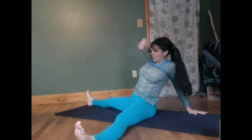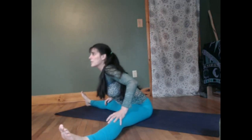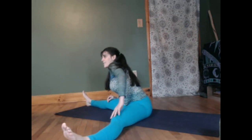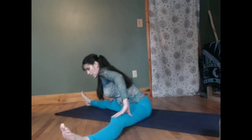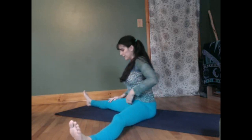Come down to a wide-legged forward bend. If your knees pop up, it's fine. Don't force them down. And then we'll just come forward to the side, and then do some active movements here. It's going to feel like your inner thighs are stretching. If that feels comfortable, keep it going.